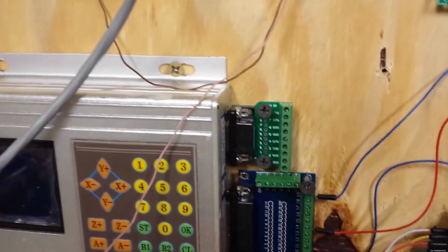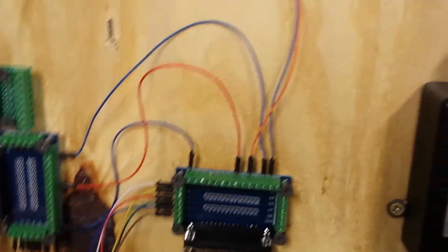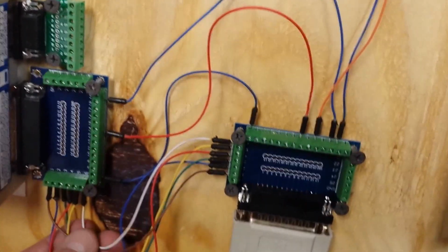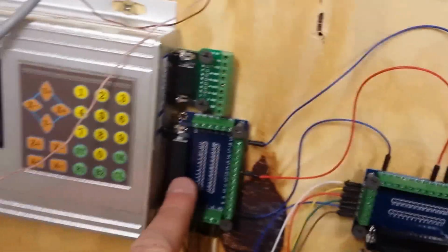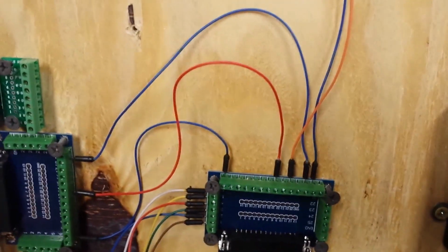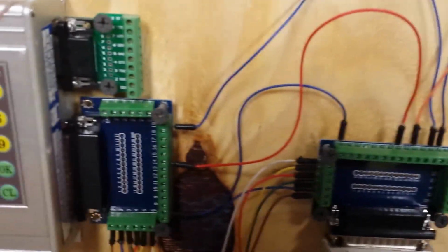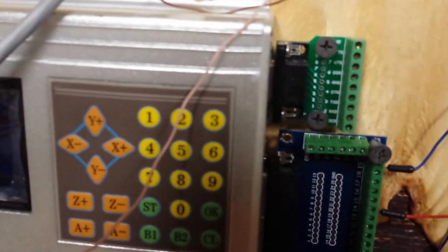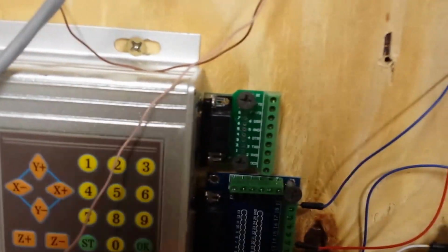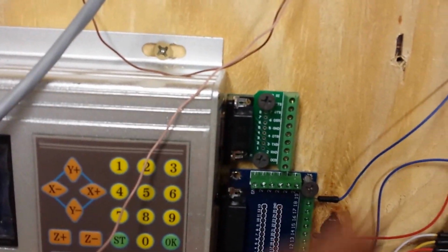The other thing I've done is I've added breakout boards to this, and now I can customize where I want the pins to go. I've got a breakout board here, and I got another one here hooked to the parallel port. So I can take signals out of that parallel port and do anything I want with them now. The other thing I've added is a breakout board for this DB9, which is going to be hooked up to the end stop switches and home switches and the emergency stop switch. All that'll go here once I get those in.